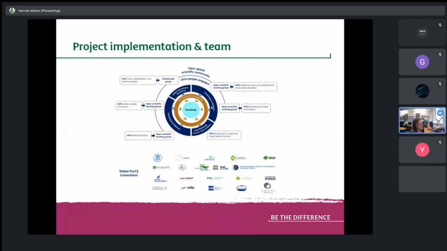So this is just a summary of the consortium, which was 20 plus different organizations, the different work packages, and how they work together to all of them feed into this final roadmap. So recommendations were taken from all working packages and fed into the final working package, which included everyone. So everyone was involved in the final work package for the roadmap. And yeah, overall, we engaged with 800 people outside of the consortium. So that was through webinars, through surveys, through interviews. So a massive user engagement. So they were all people within the water industry or relevant sectors who were either benefiting from this information now or could be in the future.